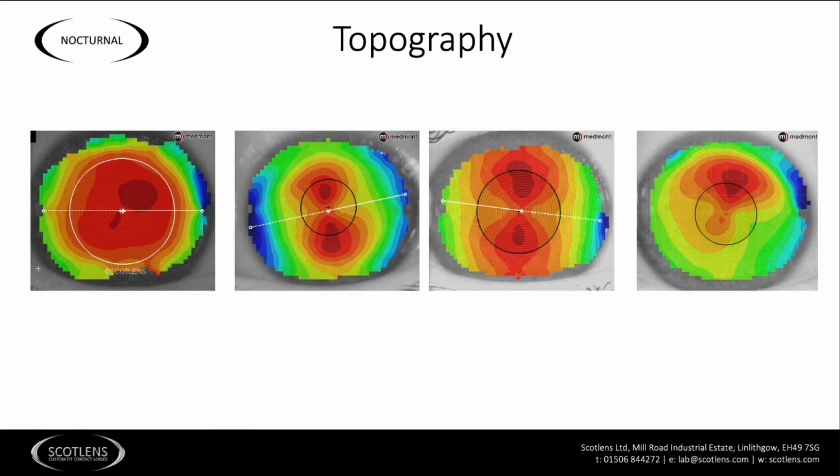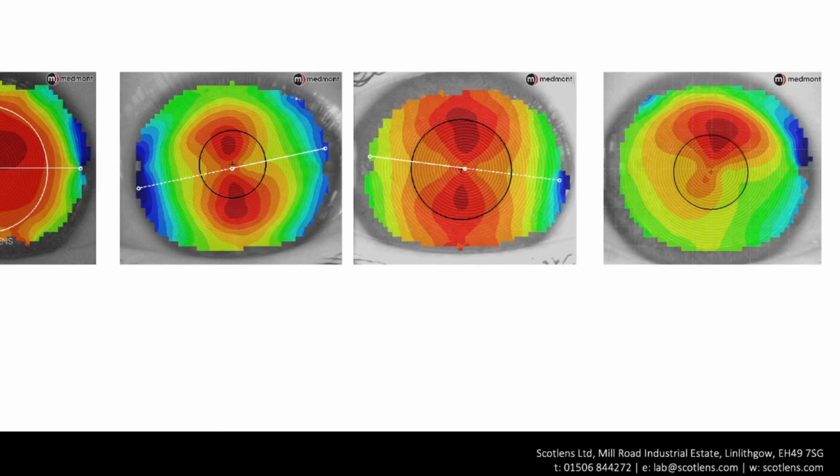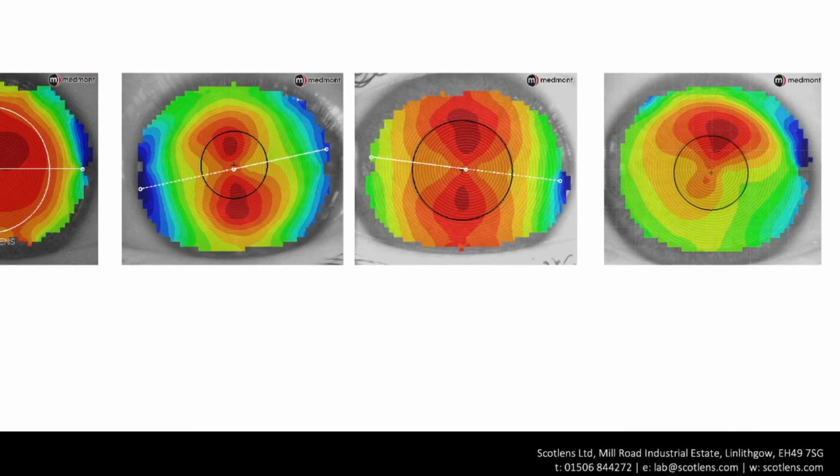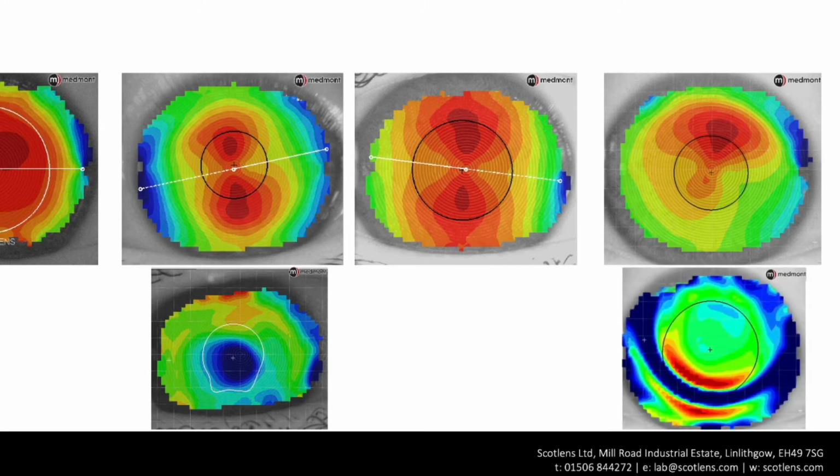Looking at these 2 central maps, we've got similar degrees of astigmatism with these maps. The left-hand side astigmatism is central astigmatism, and this is the type of astigmatism that tends to correct better with ortho-K. So we tend to see a fuller correction of the astigmatic prescription component. Whereas limbus to limbus is where you tend to get less correction, and you're going to end up with a residual cell. Sometimes with ptericity, we can see a bit of decentration, typically either low or high, tending to be vertical. The map on the right-hand side is where we've got asymmetrical astigmatism. Again, we've got a high corneal apex in this case, so we would expect the treatment zone to be moved towards that.